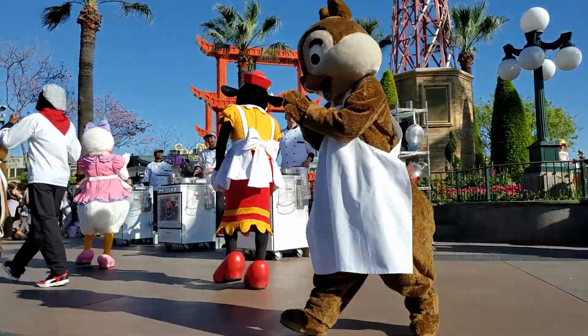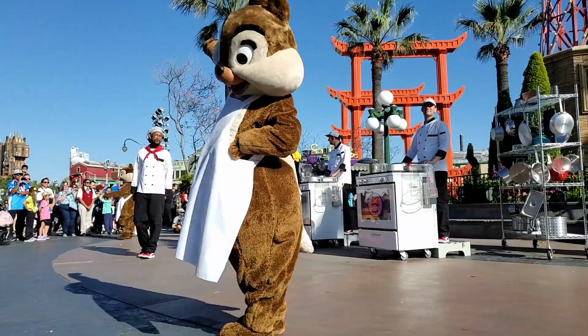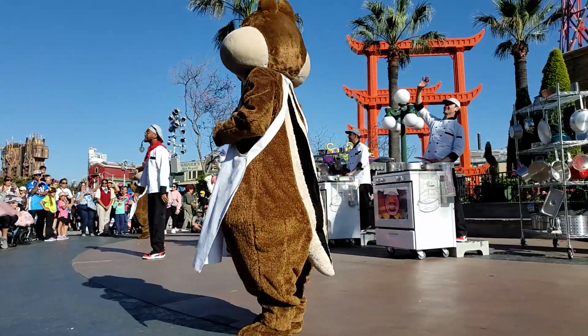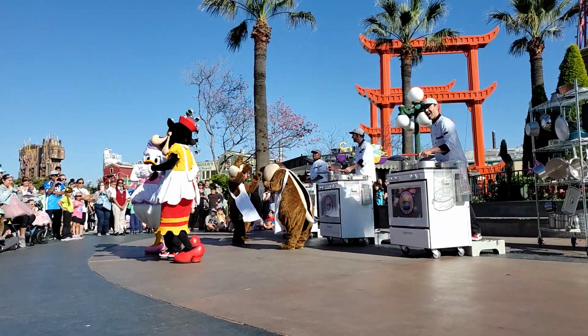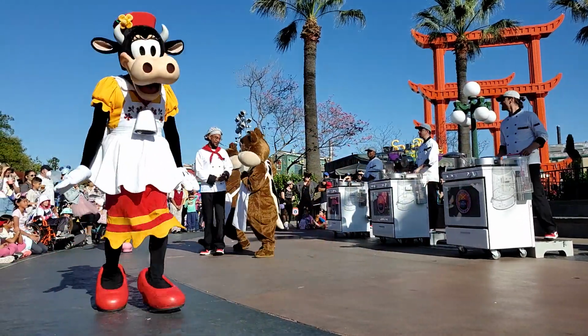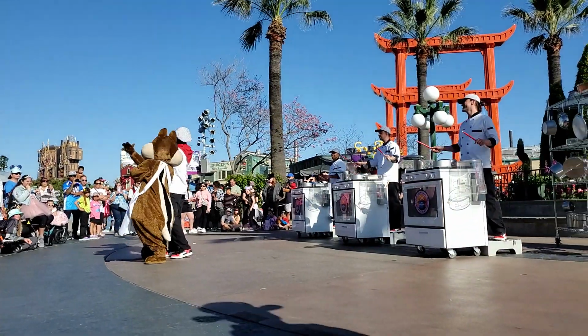You see, these three measure up to my very, very high standard. Here we don't just celebrate food, we elevate food. Yes, and helping me with my kitchen preparations today, I have my two very special kitchen assistants, Miss Daisy Duck and Clarabelle Cow. And I couldn't possibly forget about my two over-eager apprentices, Chip and Dip.